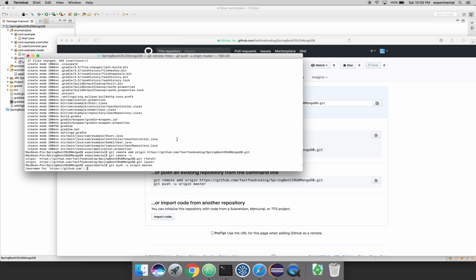Okay, this is asking for my username because I did not upload the SSH key to GitHub. So you need to authenticate that you are the owner of that repository by giving your GitHub username and password. So let me quickly give that.